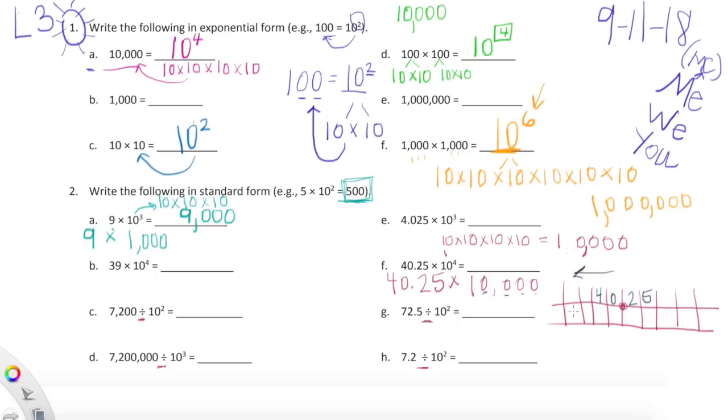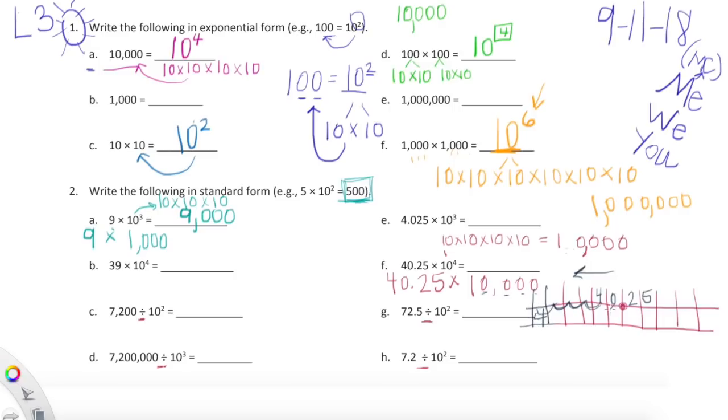So our 4 is going to jump 1, 2, 3. Oh, we need to add to this place value chart, Mrs. Calamaris. Let's try that again. Our 4 is going to hop to the left 4 columns because there's 1, 2, 3, 4 zeros in 10,000. So let's hop over 4. We have 1, 2, 3, 4. So our 4 is going to land right here.